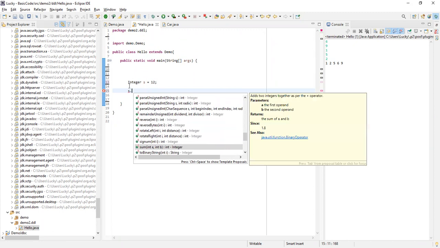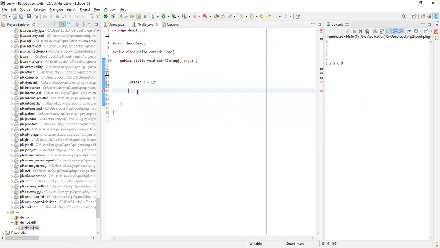So this is your wrapper class. Instead of int, if you type Integer, then you're calling the wrapper class. Correct. So this is called wrapper classes.